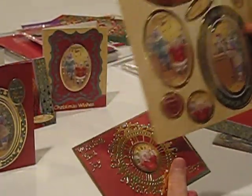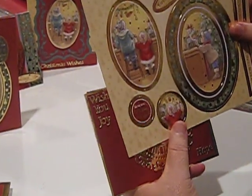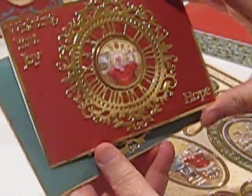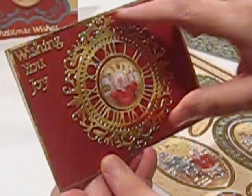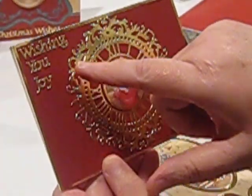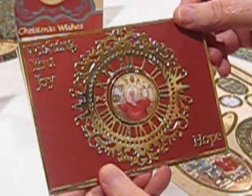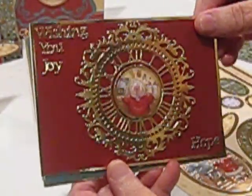I had this really cute little boy just gazing up at all those toys in the toy shop window and it was too cute not to use. So I cut the clock face out, added that tiny topper to the inside, covered my European A6 card in gold mirror board, put down the Mars shimmer paper, added the clock, added the topper to the center, and used 'Wishing You Joy' and also the word 'Hope' for that little kid at the toy shop counter. We built an entire card around a one and a quarter inch topper.